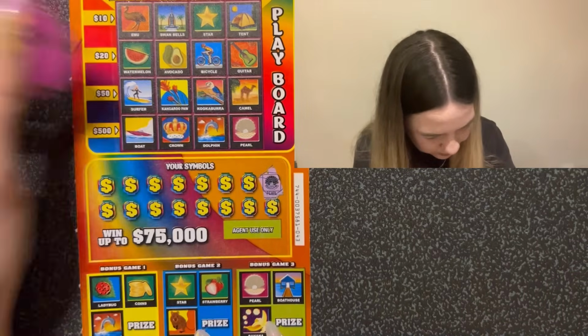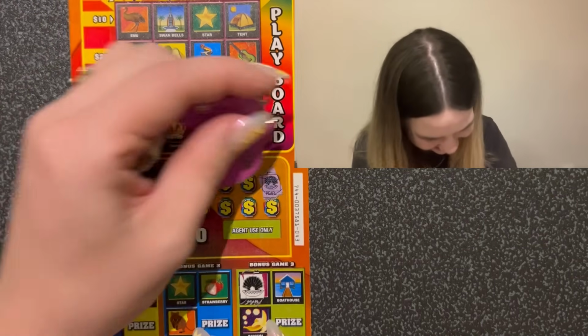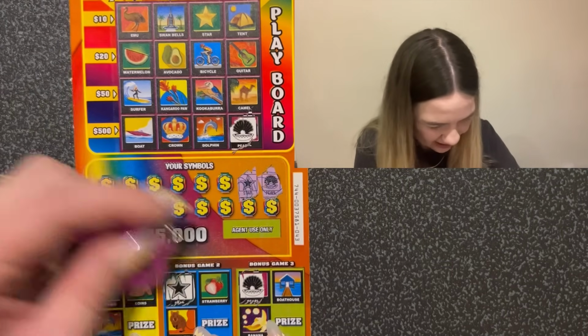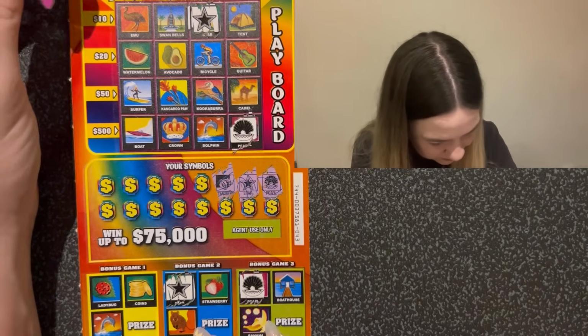We got a pearl. I'm always wrong with whatever I think is going to win. I don't even think I said what's going to win because I don't know. Probably would have thought the 7's. Star, only because I know what Mum did out of this book, and Mum had a good front end of this book, so 80 out of 125. Strawberry.